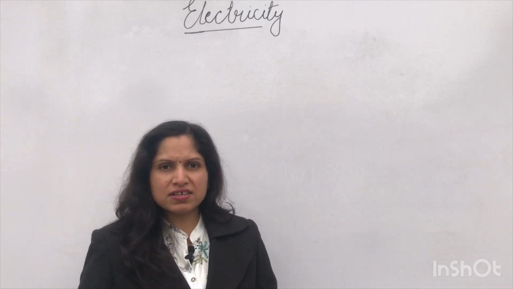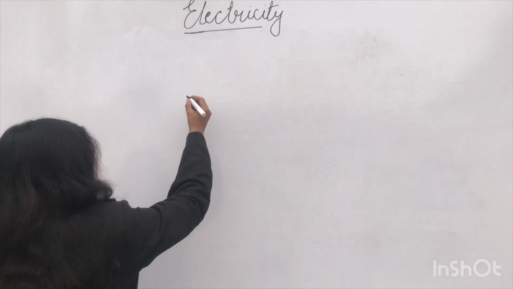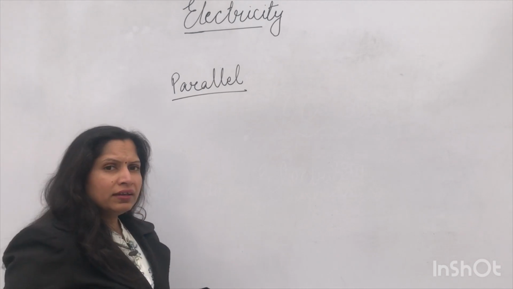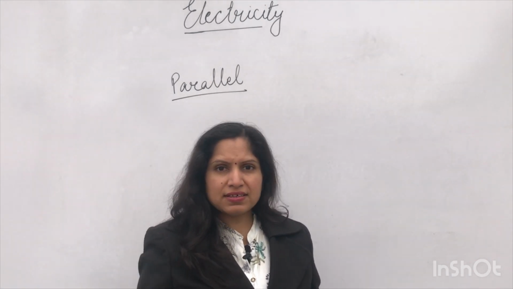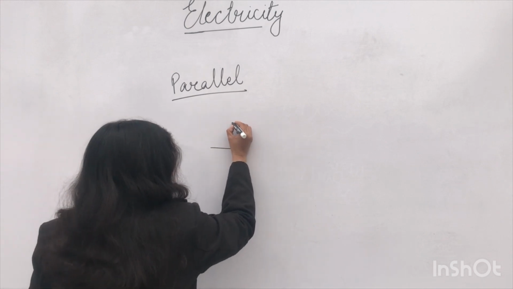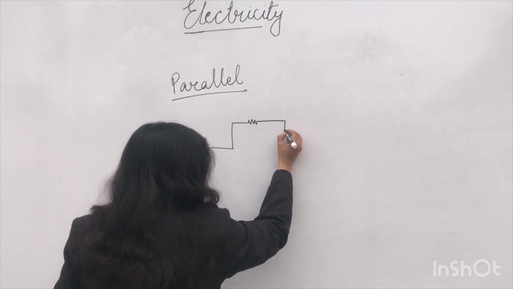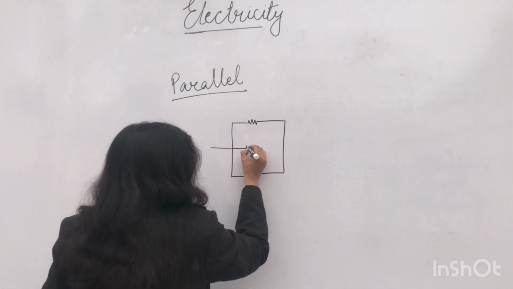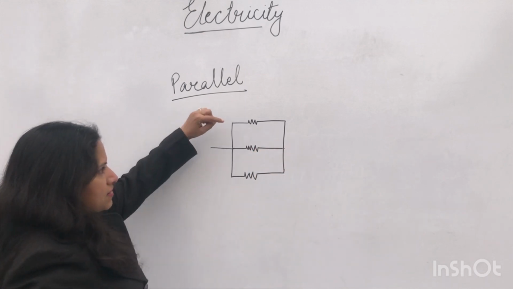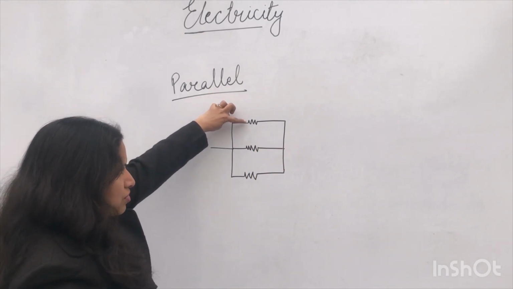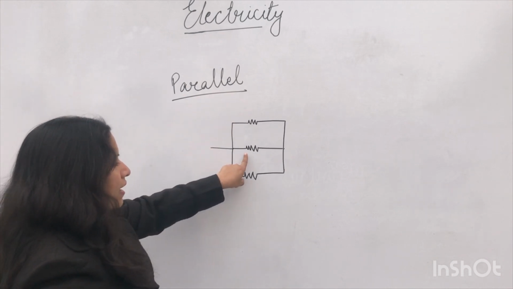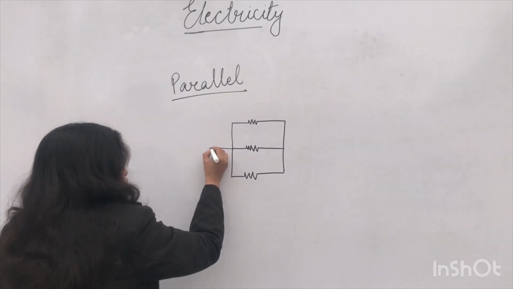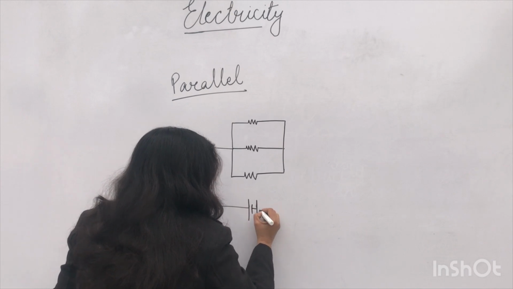The combination of resistances, that is the parallel combination, we are going to talk about. A parallel combination of resistors is one in which the different resistors are placed in such a way that one end of all of them are connected to each other. For example, if we talk about these three resistors connected in parallel to each other, if we consider this point, this point of this resistor is connected to the same wire as this point of another resistor. So, such a combination of resistors is known as a parallel combination.